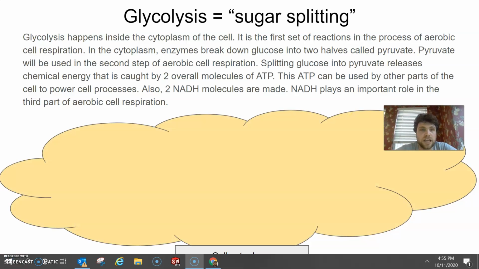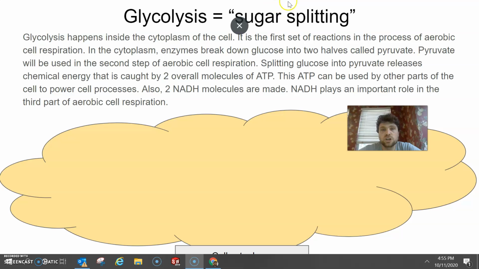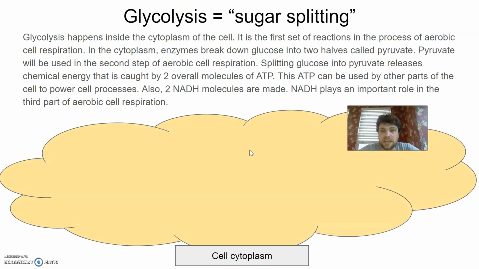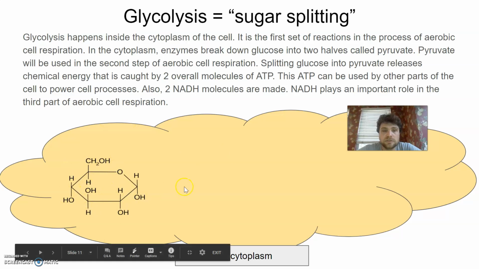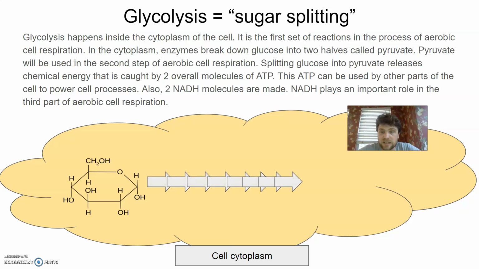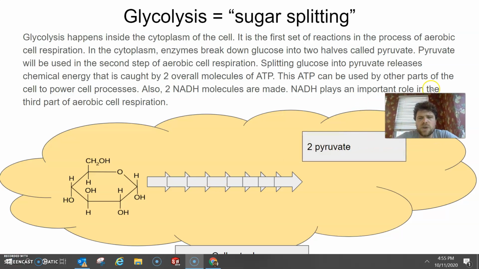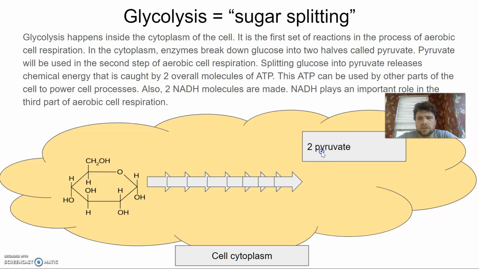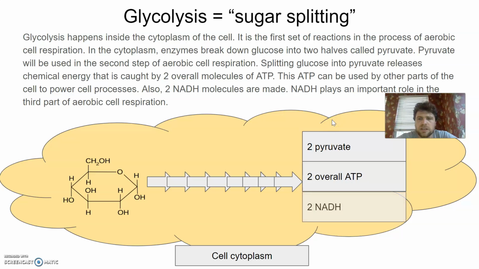All right, so glycolysis. Glycolysis is sugar splitting. Glyco means glucose or sugar, and then lysis means to split or break. So glycolysis is a step in the cytoplasm where glucose gets attacked by all these different enzymes. There are 10 different steps where enzymes are tinkering and slowly breaking apart glucose, and you end up with 2 halves of glucose, and we call the 2 halves pyruvate. You made 2 overall ATP, so you recharged 2 ATPs, and you made something called NADH, which is going to get used in the last step in the electron transport chain.